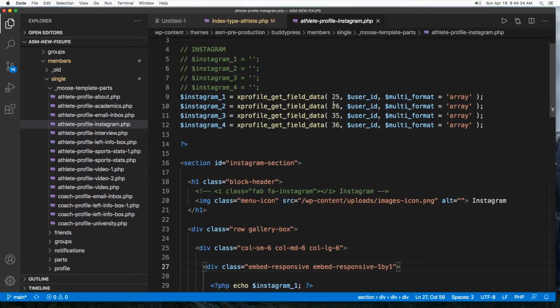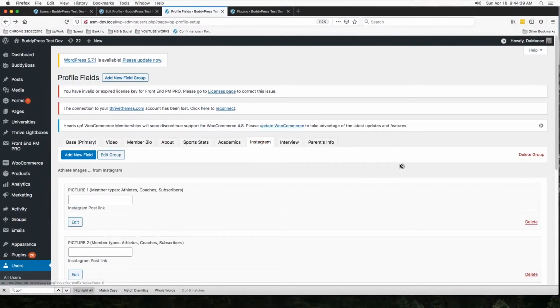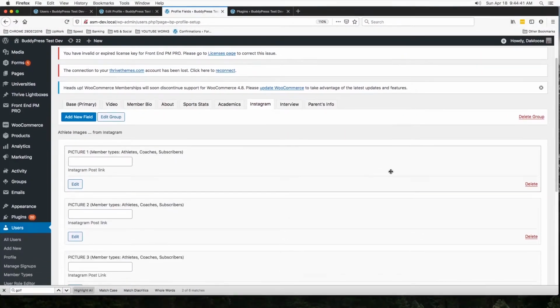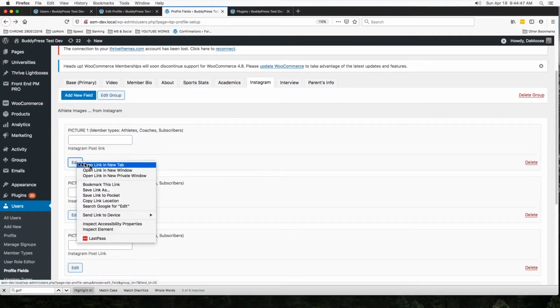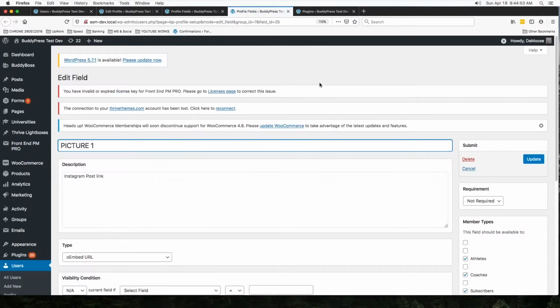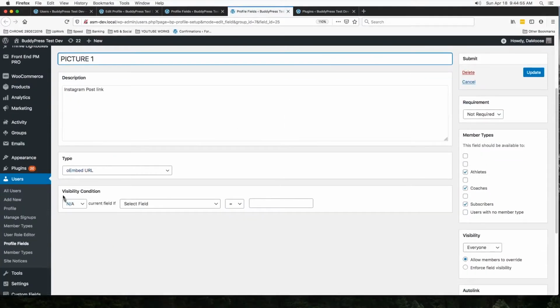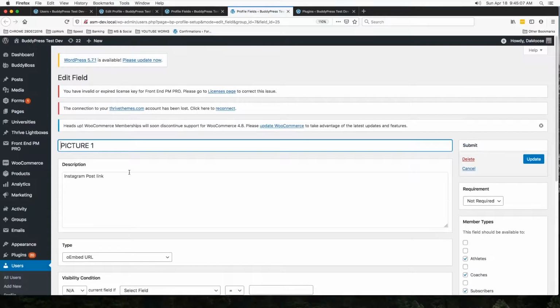Let's go check in the backend. So this is the data item, and let's go in there. The type was very special. See, embed URL, not a regular picture, not a regular video, none of that. So it had to be a special embed URL to pull that off.